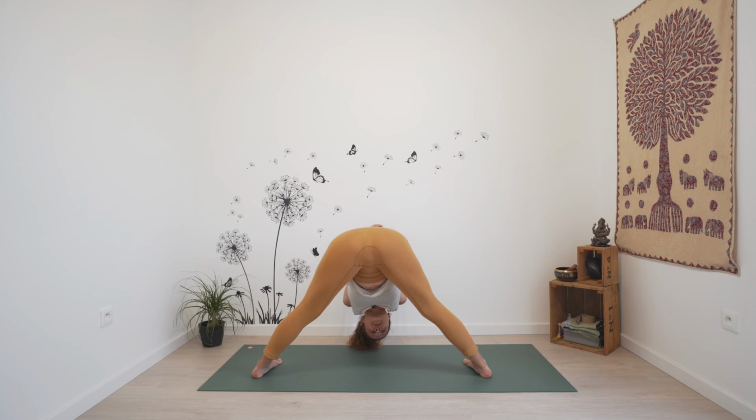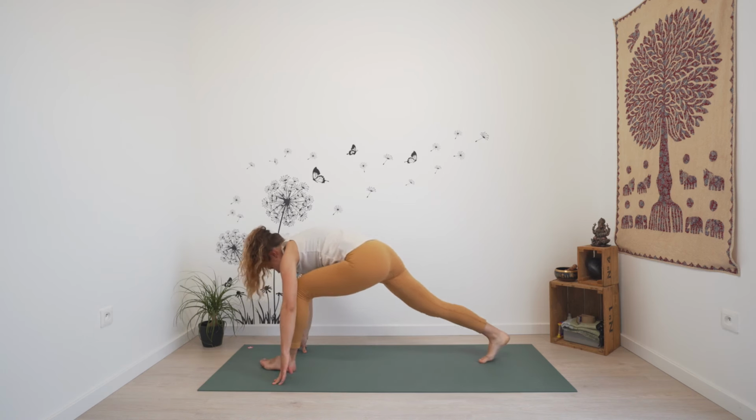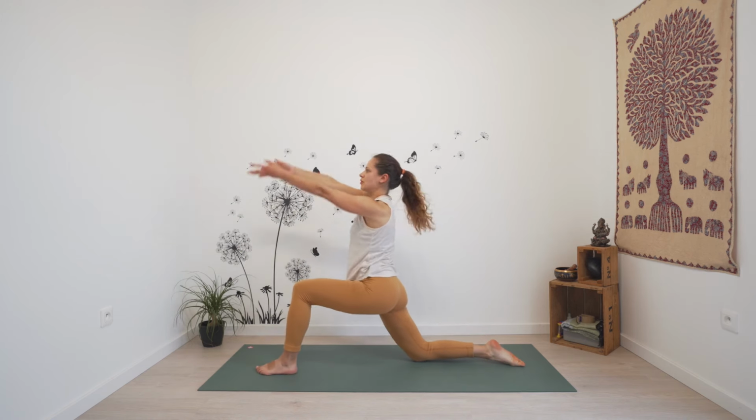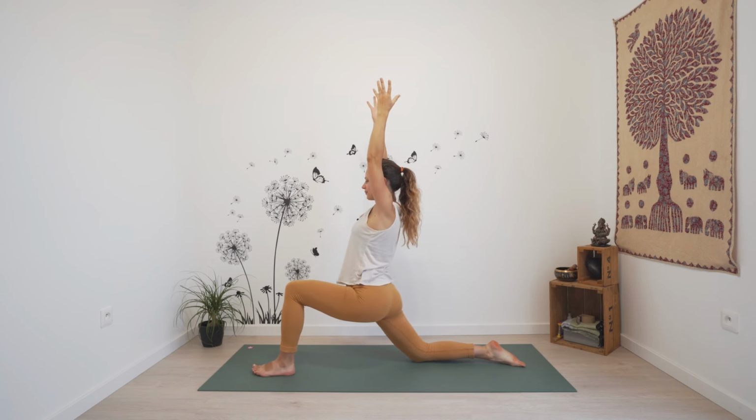Take another breath. Really ease your arms down. Walk your hands to the left. Turn your feet and drop your right knee down. As you inhale, sweep your arms over your head. Low lunge. And as you exhale, drop your hips down.